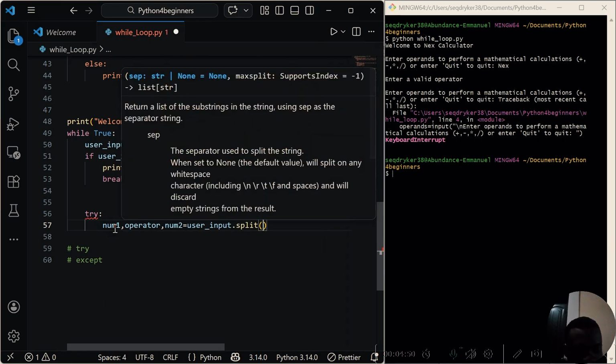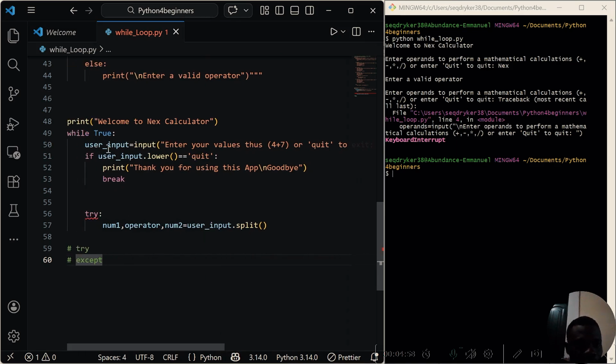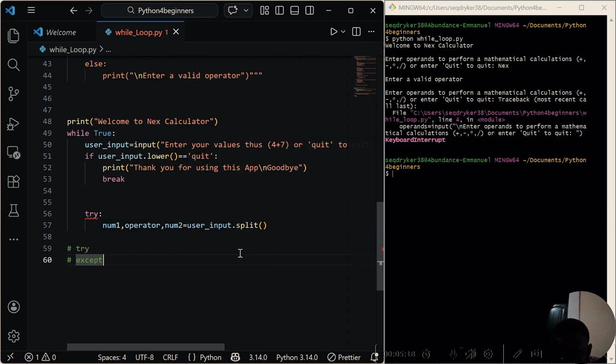I'm going to split it on the space. Whatever this user is going to enter, you split it. Anywhere you see a space, cut it into 3 things.